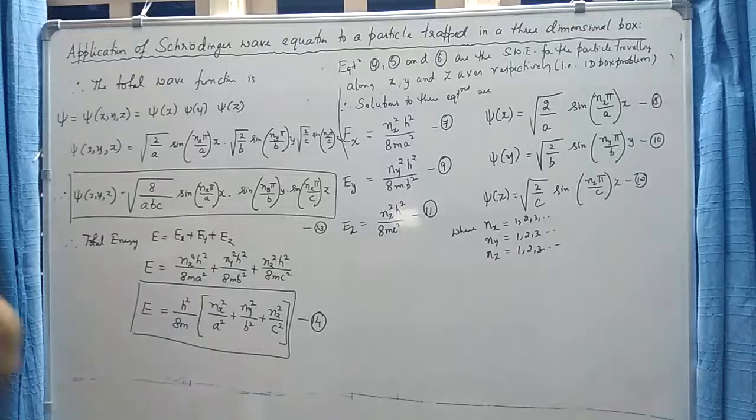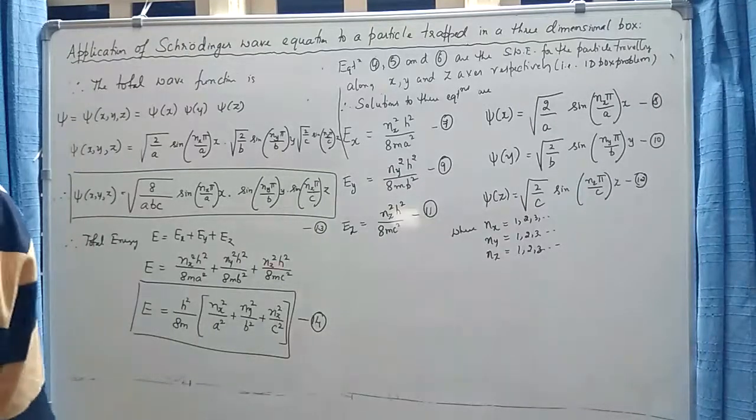Okay, so this is a straightforward derivation, but what we learned here is how a complicated three-dimensional problem can be simplified by applying the method of separation of variables, where a complicated three-dimensional problem is reduced to several one-dimensional problems for which we already know the solution. This method is a standard method we will be using more frequently in quantum mechanics. So that is the purpose for which we discussed this topic.